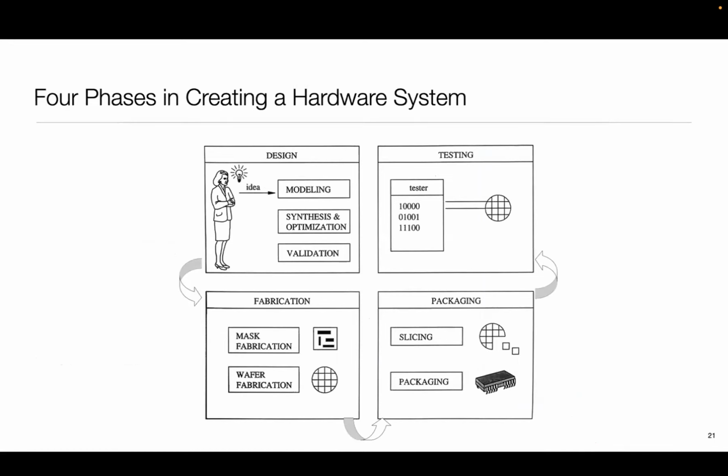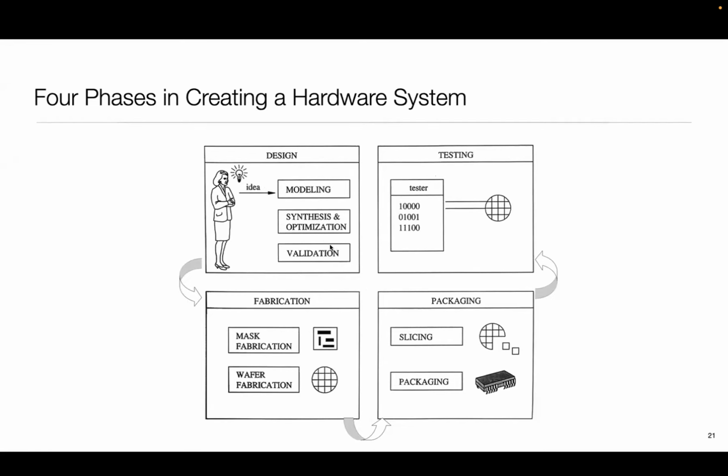Now when we are creating a hardware system, there are kind of four phases that kick in. I have to design it, I have to fabricate it, I have to then package it, and I have to test it. And within each one of these are probably a lot of loops, right? Before you ship it to fabrication, you're probably going to go through multiple iterations. So you'll have an idea, you'll model it, you're going to do the actual design. This is where the compilation and optimization of design kicks in.